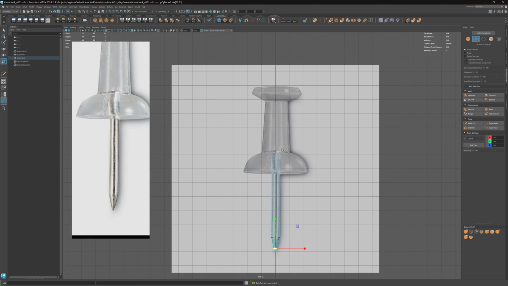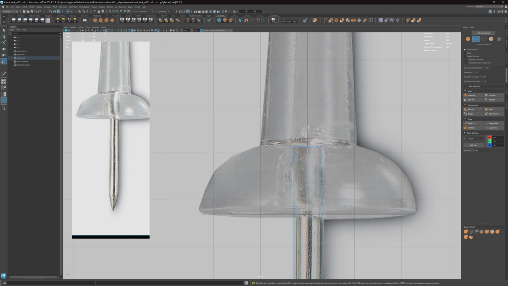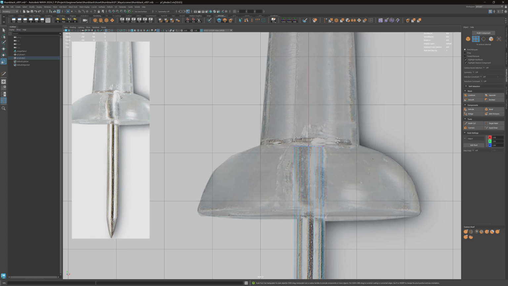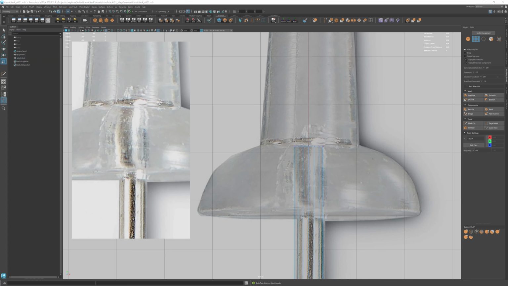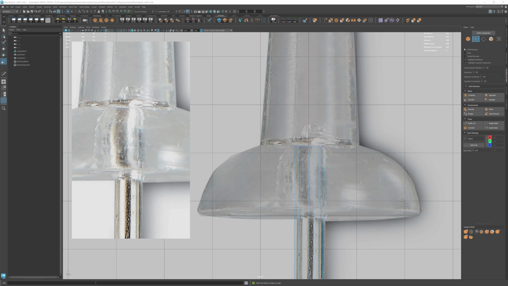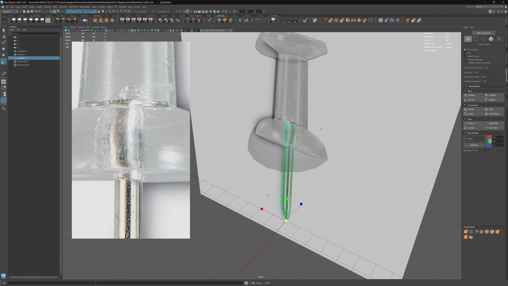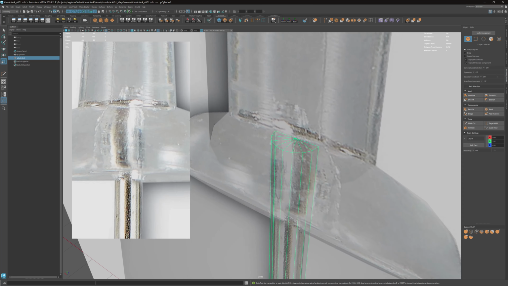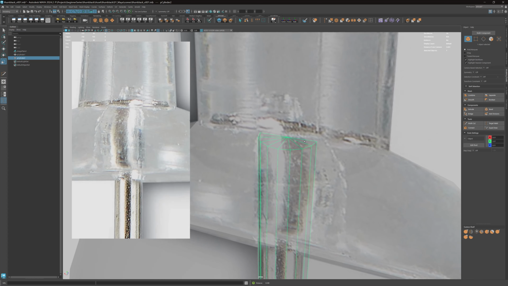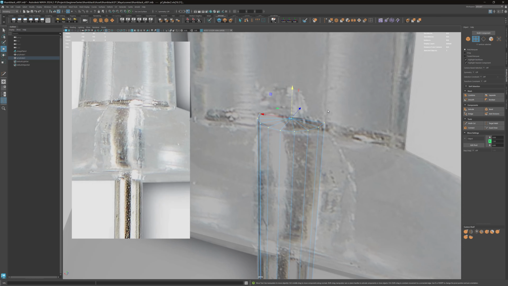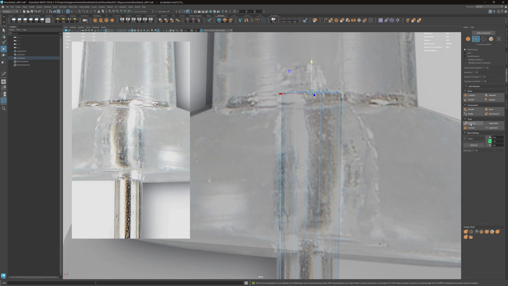And then for the top, we can go ahead and create this nail head that we see here. So that's the top of this tack right here. So let's do that in perspective. And the way that we create this is we can actually bring these up a bit. I'm going to bring those up. And then I'll use multi-cut and insert an edge loop here.